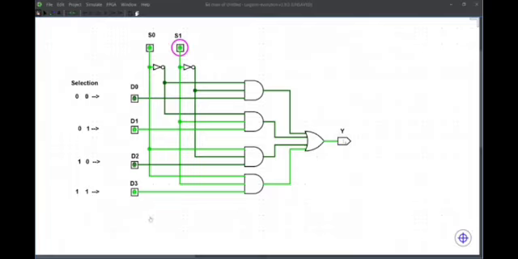Now let's go on and display the value in the input D2. The configuration selection for that in the selector area will be 1, 0. So to display the input of D2 at the output Y, we just have to input this configuration at the selector, 1, 0, and display it at Y. Now let's look at that. 1 is already in S0 of the selector. Now S1, let's set that to 0. Now what do we see? We see 0. Where is 0 coming from? It's coming from the D2 input, which has a value 0.